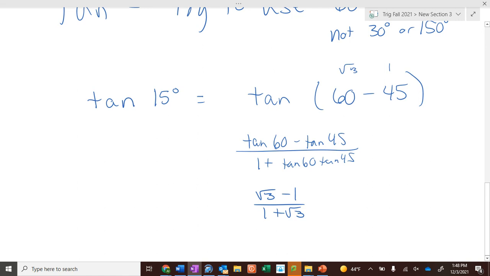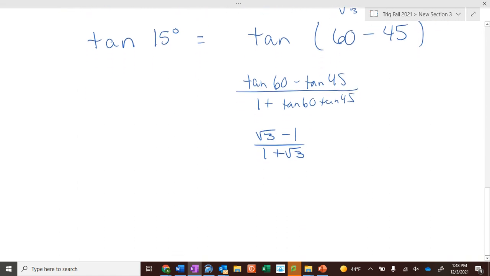Now, life would be easy if Mr. Bierschbach allowed you to leave radicals in the denominator. But Mr. Bierschbach, he's just not very nice. Okay? So, to get rid of a square root in the denominator when there's addition or subtraction, you have to multiply by the what of the denominator. Conjugate. I like it when people actually know the math terms for what we need to do. Multiply by the conjugate of the denominator.